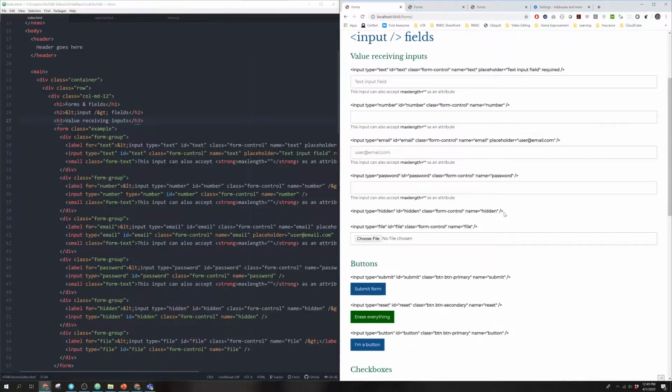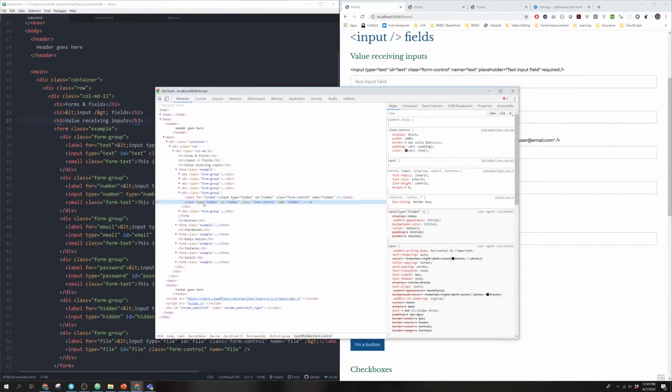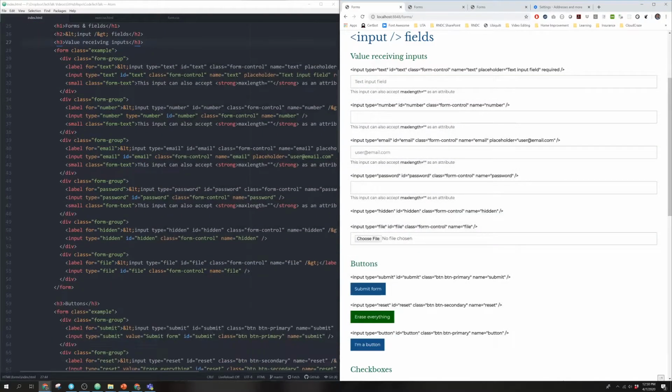And even though you don't see it here, if I were to inspect it, you'll see that I have the input field right here, input type hidden, ID hidden, class form, name hidden. So again, I have that, and you can see that right here it is just hidden from the form. It's not meant to be viewable. And again, it's supposed to hold information that nobody should know, right? It's only information that maybe the business is collecting or whatever it may be.